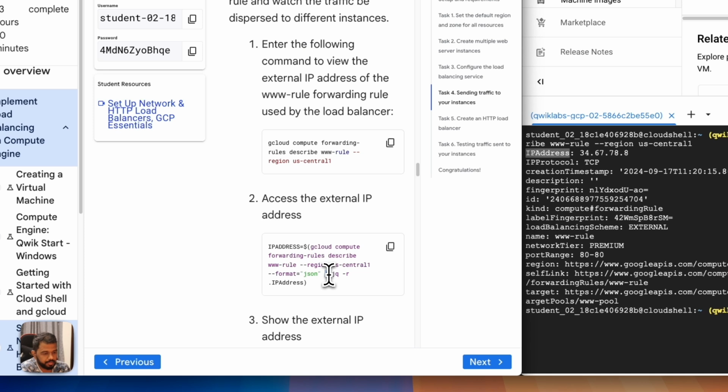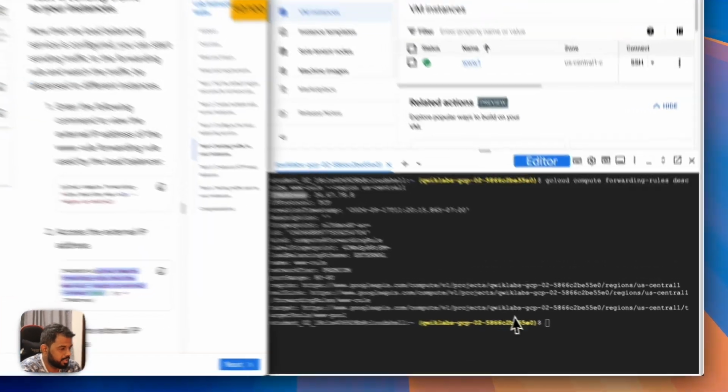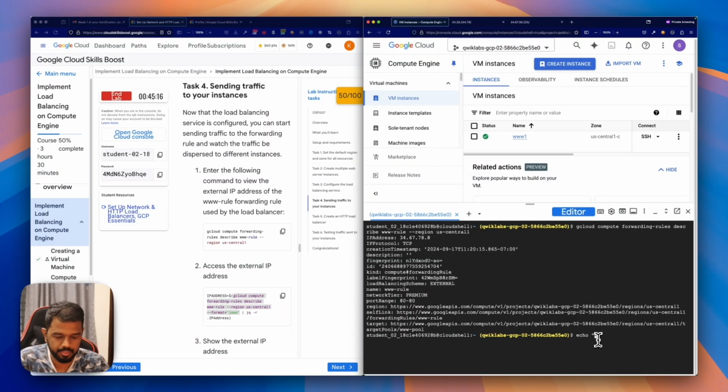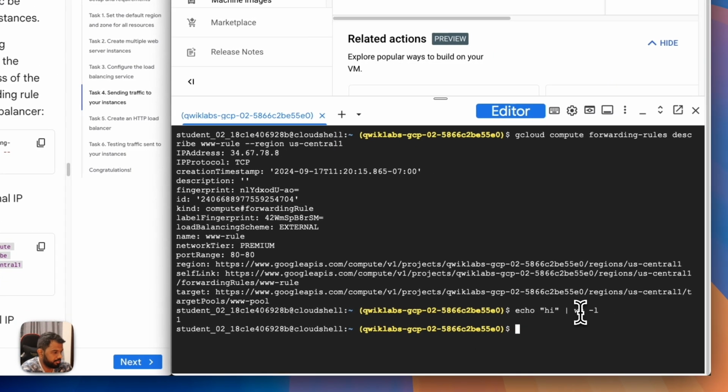Which means whatever output we get from this command, we pass it as the input for the next command. For example, if I say echo and then hi, and then I pipe it to the next command, which would be, let's say, wc -l, it says how many lines exist or the word count. So we can play with it. This can come in handy.